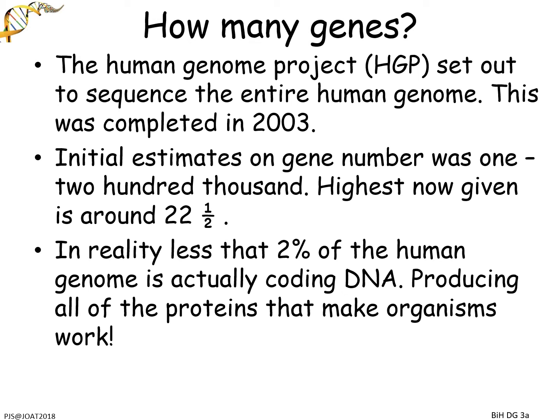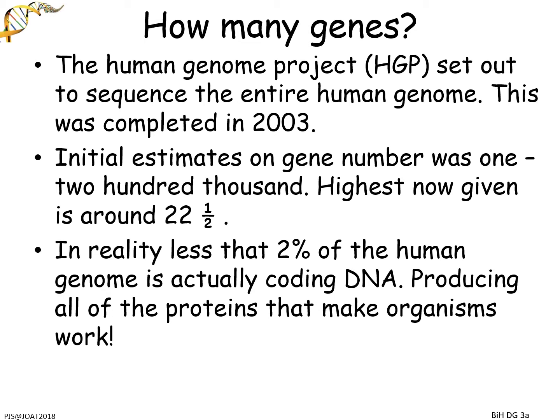So in reality, we're talking about less than 2% of the human genome actually coding for DNA. So all of the proteins that make the organisms work, every single bit of it, less than 2%. So you've got 98% that is not actually making proteins, and you haven't got rid of it. It's hung around for the entire evolutionary life of the genome, so it has to have purpose.